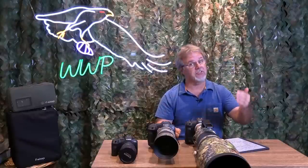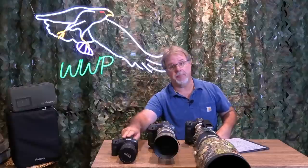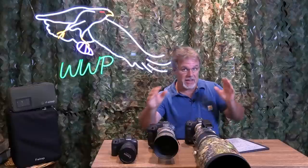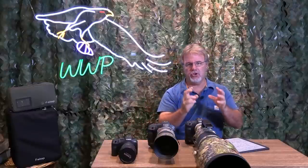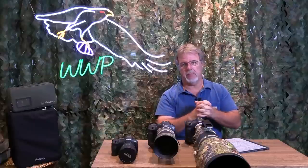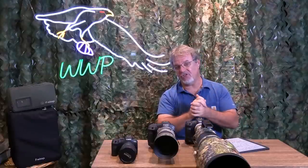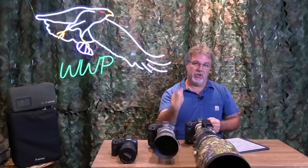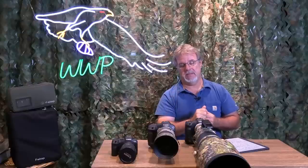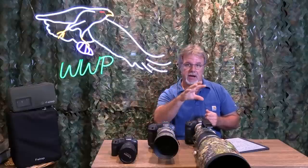Get closer to your subject, which can be difficult with birds sometimes. Use longer focal length lenses. Use a cropped sensor camera like the R7. Use shorter focal length lenses to get the birds bigger in the frame. Whatever you can do to make your subject stand out, even against backgrounds that might compete with the bird for the autofocus system's attention, that's a good thing. If you're using eye detection, if it's turned on, the autofocus system is going to look for an eye first, then a head, then a body, that kind of thing.